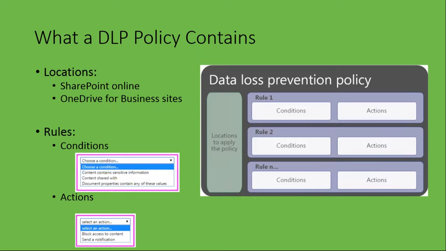And then if it is found, the action is either you block access to the content or you can just send a notification. It all depends upon the requirement, what condition we want to apply and what action we want to take. We can completely block the access to the content if that's what management direction is, or initially we can just send a notification to the people that, hey, this is a sensitive document, so you should not share it with outside people. And once we collect this data and have the full approval from management, we can enforce the policy and block access to that content completely.